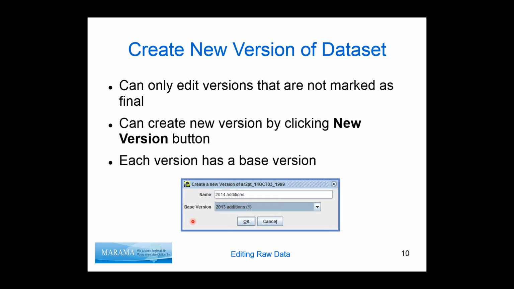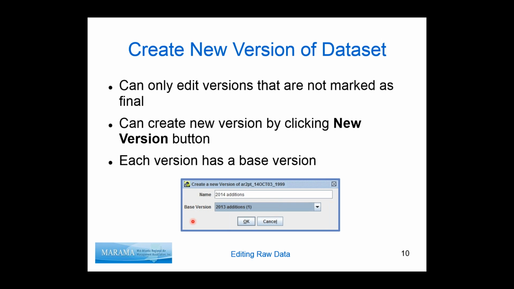This allows you to have branching in your version history. I could set the base version to be the initial version, and then I wouldn't have any of my 2013 editions. There's not really a good way to merge your changes if you do start branching your versions, so it's probably best to stick with just straight linear versions, which probably fits your workflow anyway. You know, you're making additions for a particular project, and then once that's done, any future work is going to want all of those additions anyway.